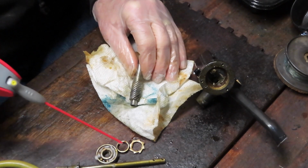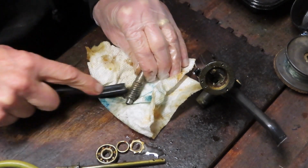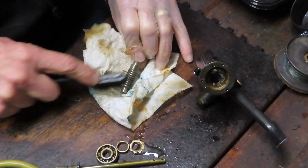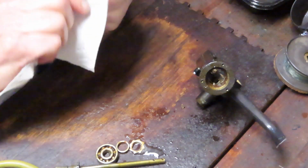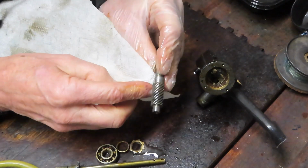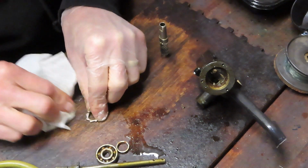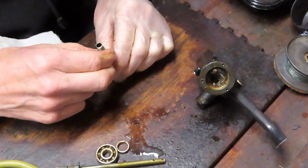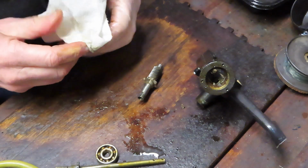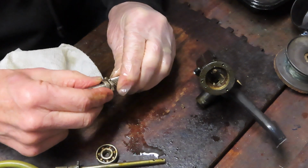I'm going to put some onto that bearing and the other parts to get the old grease off there. I'm going to come back with that fabric brush now because I pretty much scraped out the bad grease. So let's go ahead and do that. And what a difference that made. Let's get rid of that paper towel. Clean it up again, and you can see that this is a much nicer, cleaner version than when we started. If you didn't notice the orientation on this, that's where a picture would have helped. I laid them out on my desk there because, well, they were going right back in and on, at least to this part. That's the collar. That goes next.